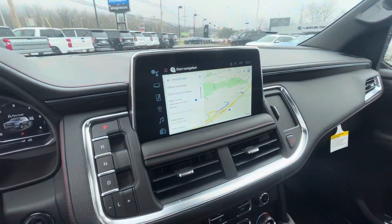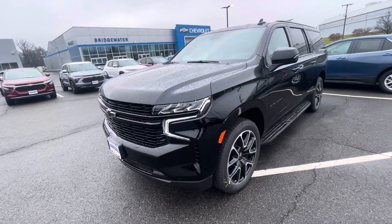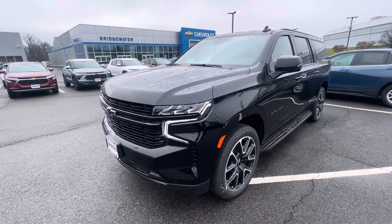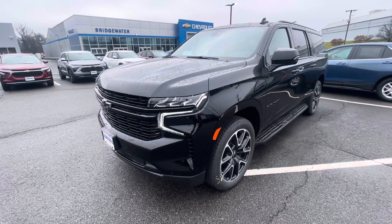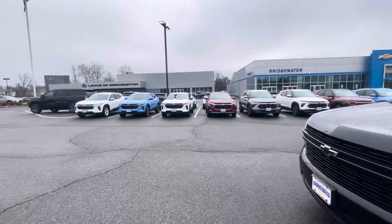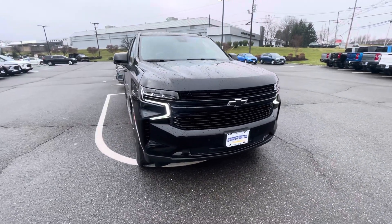Again, great find — it is available, Ms. Rachel. Give me a buzz. My direct number is 908-875-4096. My name is Bobby; please ask for me. Or if you decide to stop by and come take it for a drive, when you arrive remember to ask for me — I'm the only Bobby here. My direct number again is 908-875-4096. Call me, text me, whatever is easiest. Or you can reach me at the dealership at 732-356-2460. We are located at 1548 US Highway 22 East in Bridgewater. We do share the property with Lexus of Bridgewater, but we are our own entity. Can't wait to work with you, Ms. Rachel. Chat with you soon. Bye for now.